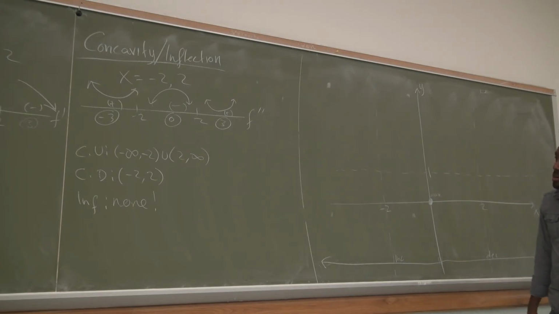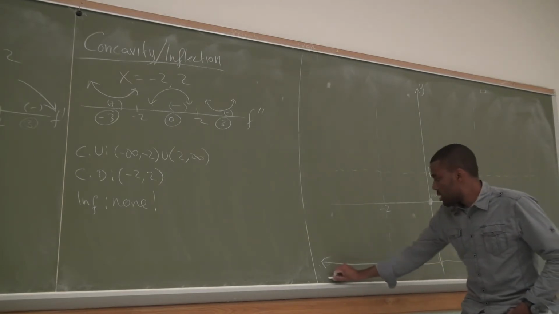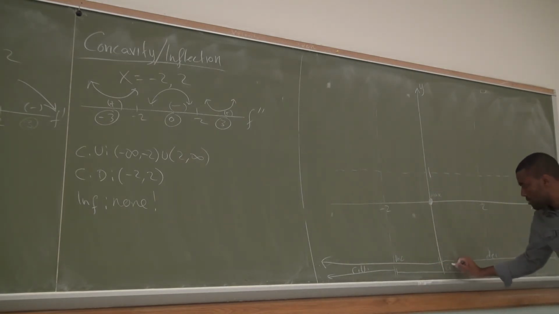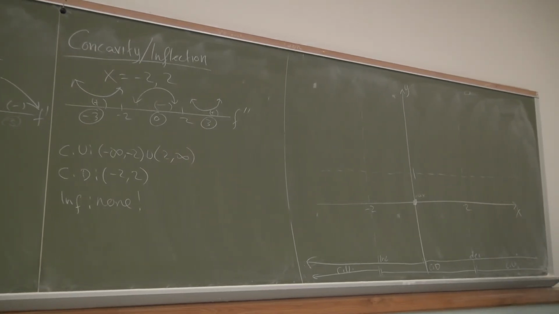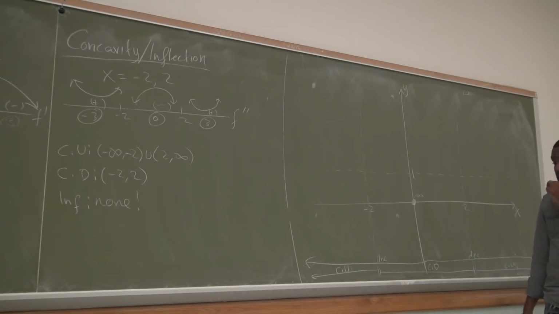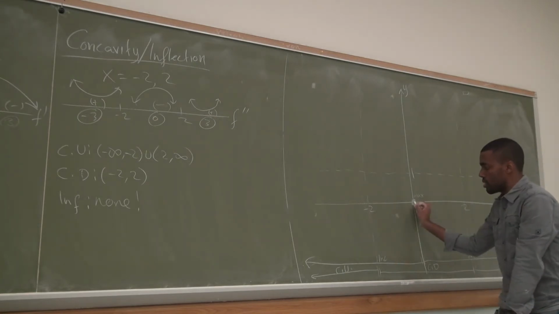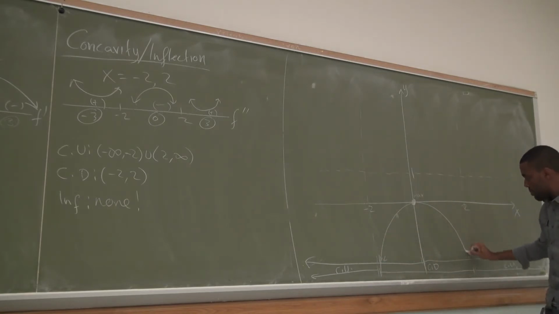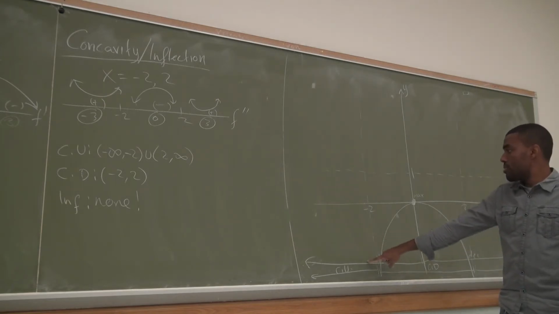Okay, concavity: here, concave up, in the middle, concave down, here, concave up. There is no inflection. So this is a max, so I know I have to be going down on both sides, so it's obvious how I approach these guys. And concave down, so I should be shaped like a frowny face the whole time. Here I should be increasing, concave up.